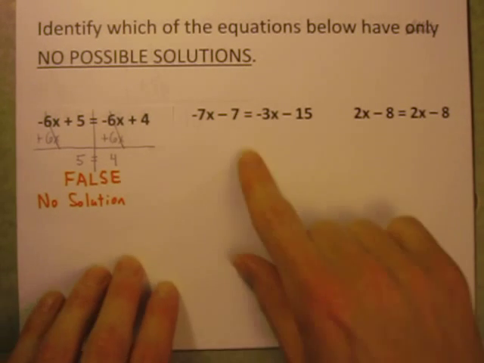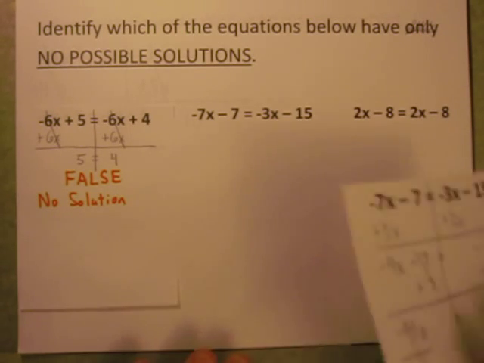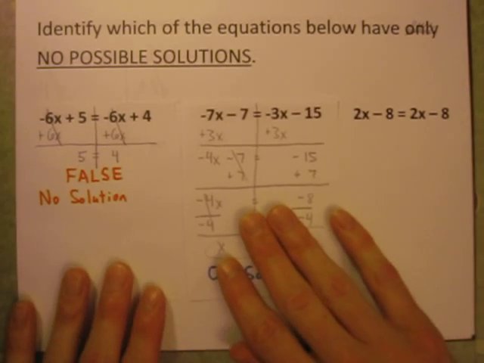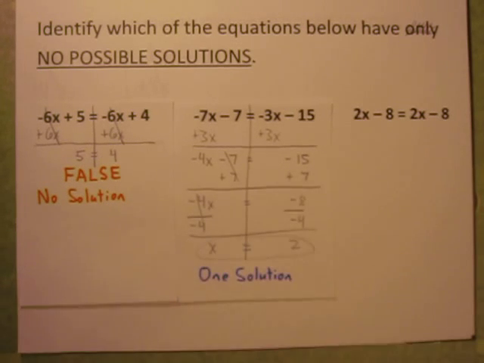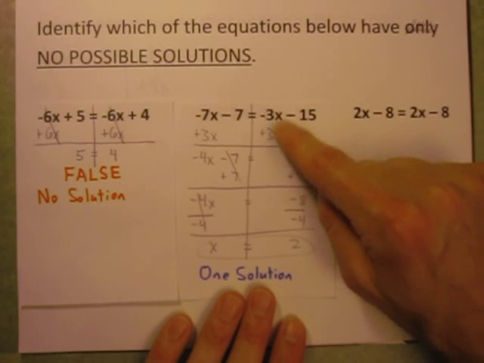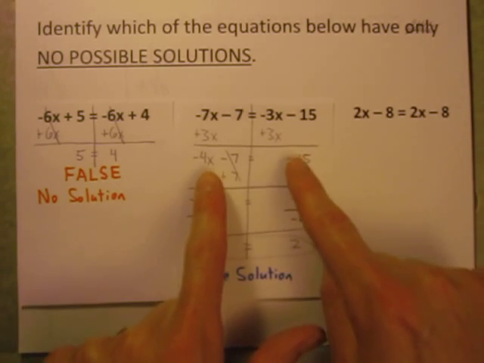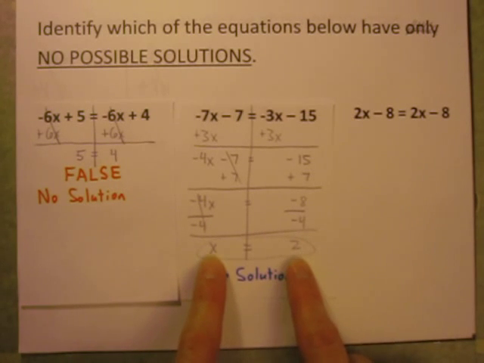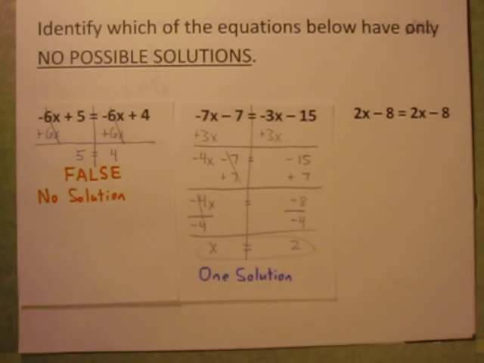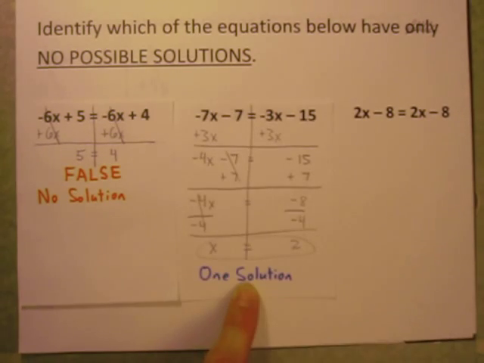On the next equation, this one is not going to be in the no solution category. If you try solving this one, this is the type of equation you see most of the time. When you solve it like your teacher has shown you, you get rid of the x term on one side, you get rid of the numbers on the other side, you end up with x is equal to 2. Well, that is a one solution type of equation. For this equation, the only possible number that works when you substitute it in for x is that 2.